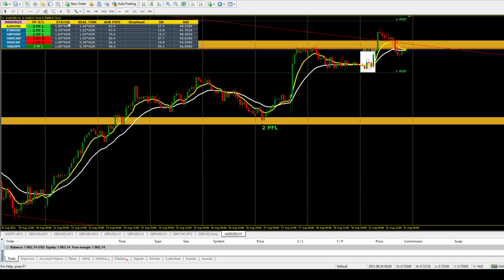It's now 89.9 pips up, but basically the status is it's 1.89 ADR. Real time is 1.44, so that's 1.89 up there. That's 1.89 from there. That's how many ADRs there are when you calculate the average daily range. Real time is 1.44 because it's come down a bit. So the ADR pips is 63.